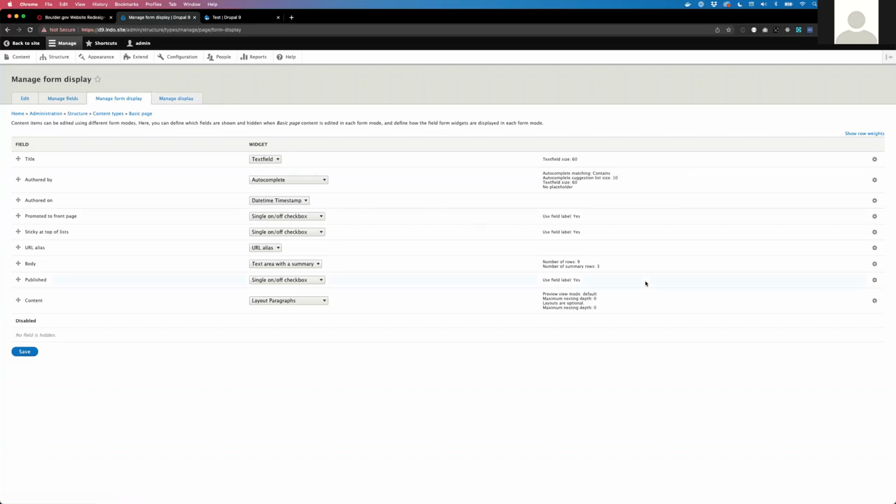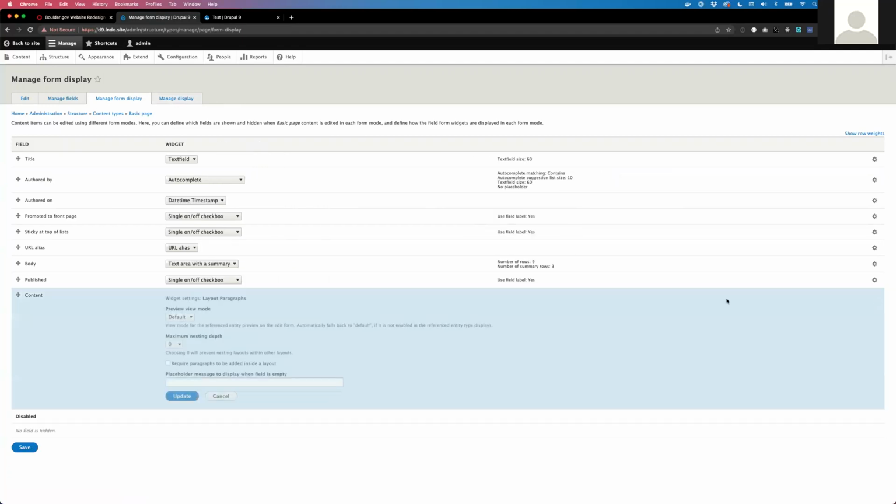I'll go back into manage form display, take a look at these settings really quick. So we just have a few options here. The first says what view mode, what paragraph view mode we want to use in that builder interface. If you wanted to, for some reason, customize paragraphs, maybe add in a label and a template, or make them look different in the builder interface than they actually do on the live site, you could do that by creating a custom view mode, and then you would choose that from this list. Most of the time, we just leave that as default. In fact, almost always.